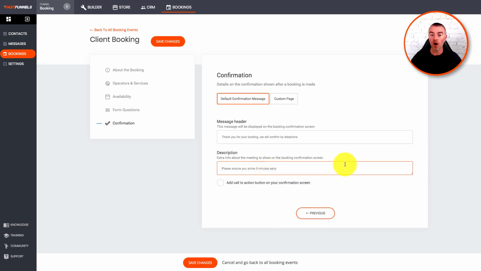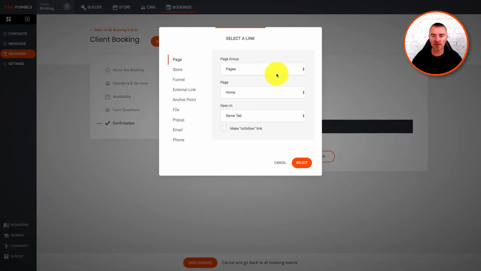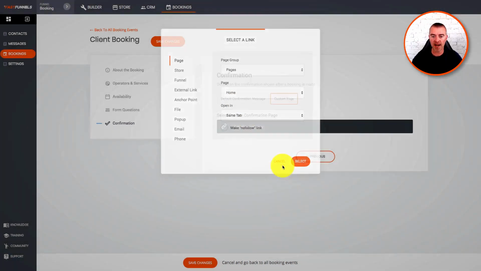Okay. Or you can choose a custom page. And this is another great feature of this. We can just click on custom page and now go and select a page you would like to show them after they book. So that might be a welcome video. There might be some further instructions on how to get to the premises if it's a physical booking to go somewhere. So that can be done just by clicking here, going and finding the relevant page and then adding that.